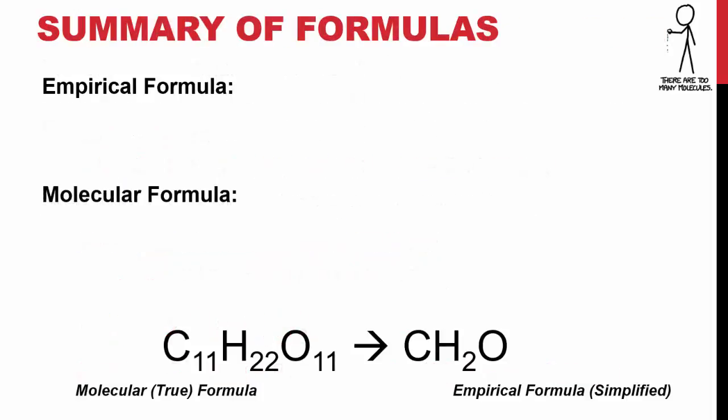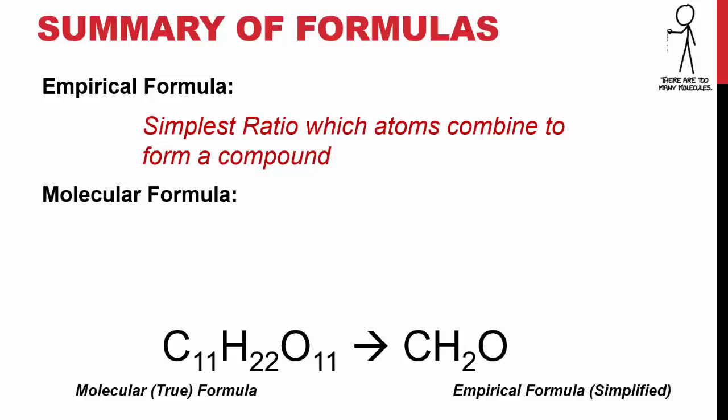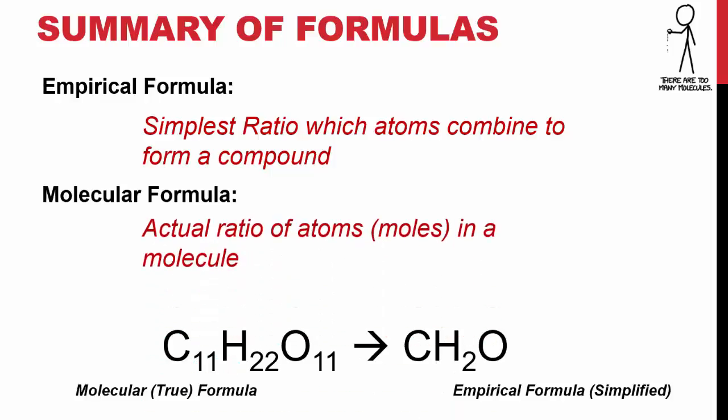So to summarize everything that we've talked about, the empirical formula is again the simplest ratio in which atoms combine to form a compound. That would be the simplified formula on the bottom right-hand side, while the molecular formula is the actual ratio, which is what we see on the lower left-hand side. Both of these are considered sugars. The one on the left is the true formula for a sugar, but the empirical formula on the far right-hand side is a basic example of what a starch molecule is. Again, we cannot stress enough that a molecular formula and an empirical formula will act differently, but they show similar compounds in simplest ratios.